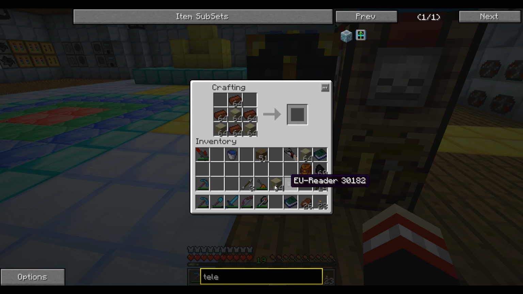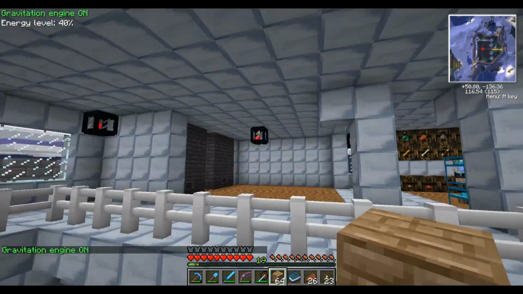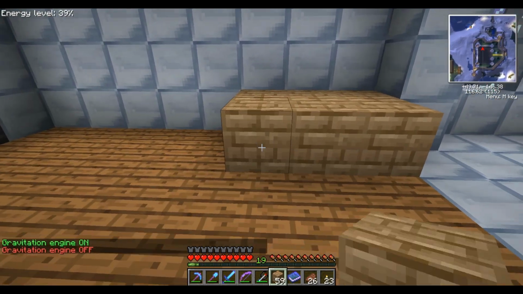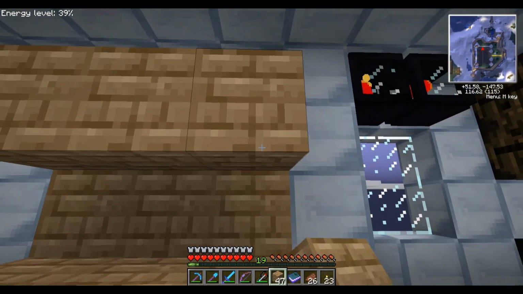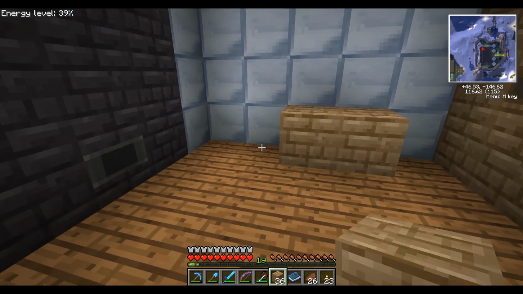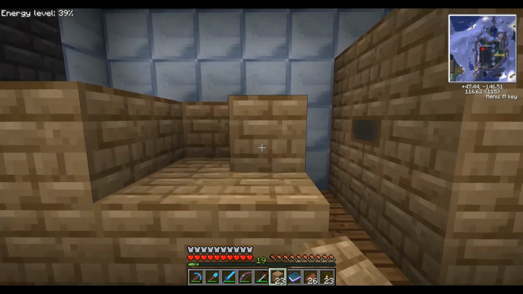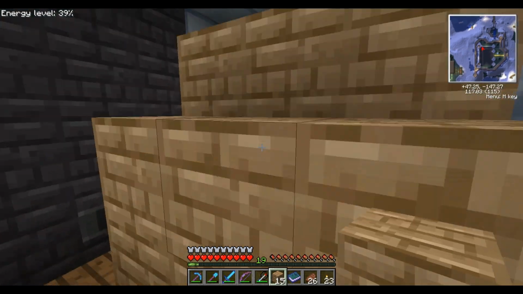Now this coke oven, you burn coal or charcoal and it will produce creosote, and aside from the creosote it will also produce the coal coke. So this doesn't quite fit up here, but it does what it's supposed to, I guess.